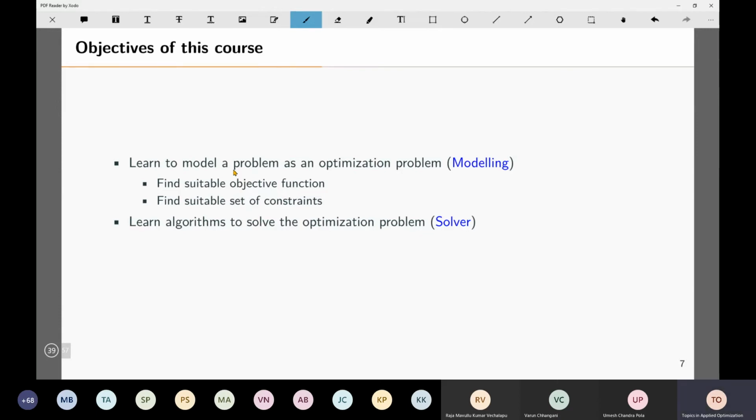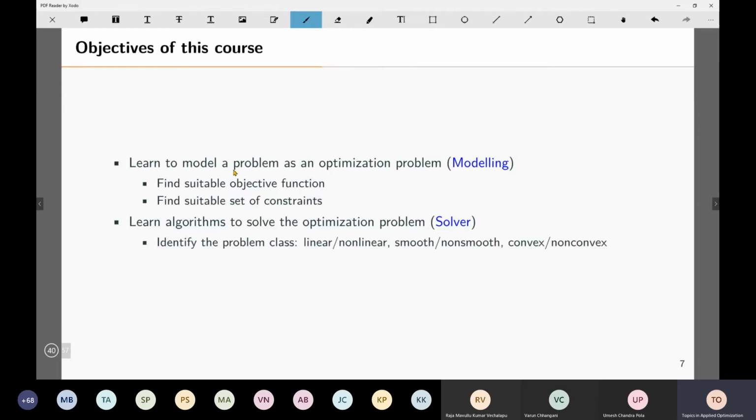So solvers are needed. As I said, the problem can come in a variety of shapes and sizes: linear, non-linear, non-convex. Constraints can be convex, non-convex, and so on. Dimensions can be different. So there is a wide variety of solvers, and after this course, you will know which solver is a good solver for the problem you have in hand, regardless of which area you are working in. If an optimization problem is needed, then you will have a fairly good idea of solvers, and why the modeling was done the way it was done.